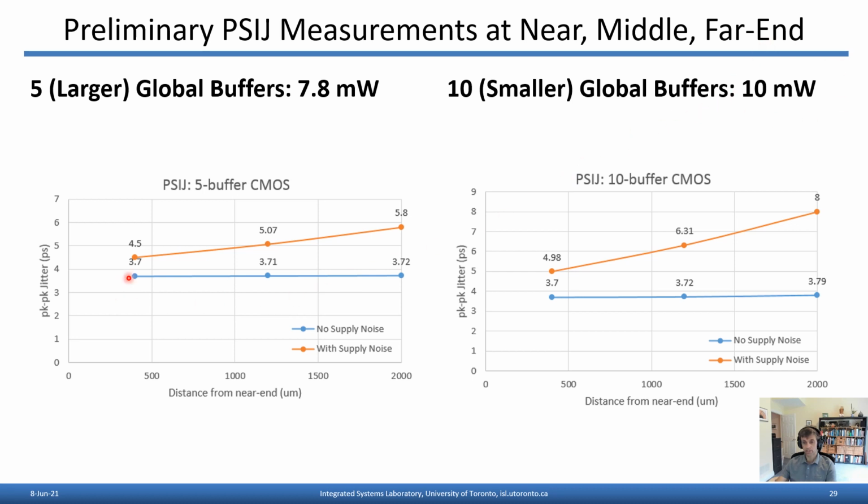So there is some jitter observed even with no supply noise introduced, so we take that as a baseline and we see that that's constant along the clock distribution network. That's probably just arising from measurement sources of jitter and is the same both in case 1 and case 2 at about 3.7 picoseconds peak to peak. But as we introduce PSIJ, we start seeing extra jitter added on top of that, and it accumulates as you proceed down the chain. But it accumulates to a much higher value when we've got 10 buffers than when we have only 5, as we expected.